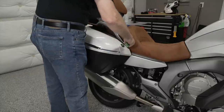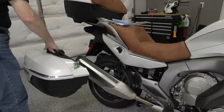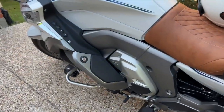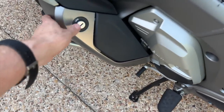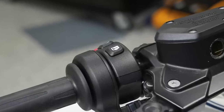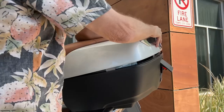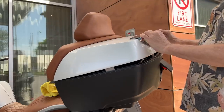Another nice feature is that the panniers can also be easily removed to transport your belongings to a hotel room or just to give the bike a sportier, slimmer look. For smaller items, there are two cubbies, one on each side of the top case in front of the rider's legs. BMW includes locks on all of the storage compartments, and on this GTL with the central locking system, all of those compartments can be locked or unlocked with the press of a button on the right-hand control or on the key fob.